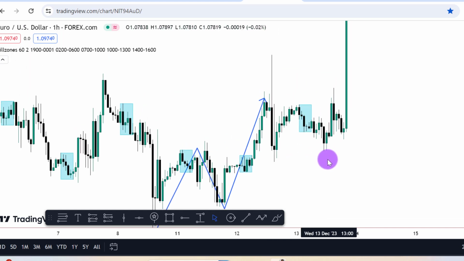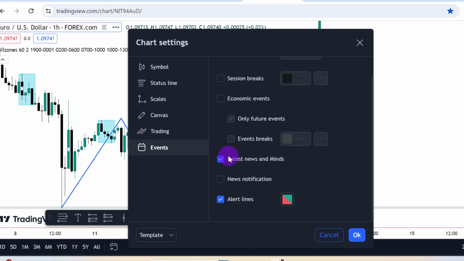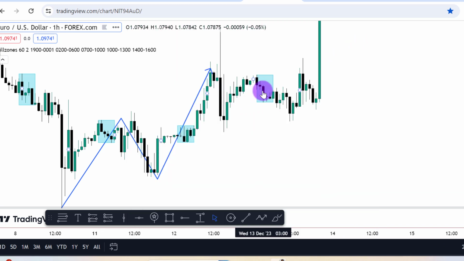But to be specific, we are going to be buying at the order blocks around the Asian session, in London, or in New York session. All right, get this clearly. We are going to be buying at an order block around the Asian session, in London, or in New York session. Okay, so to make it more specific, how do you get your Asian session box?